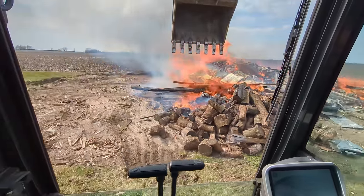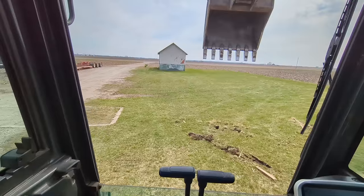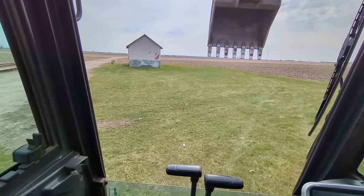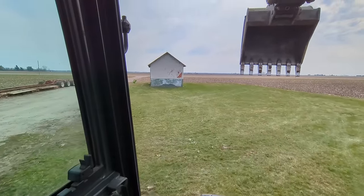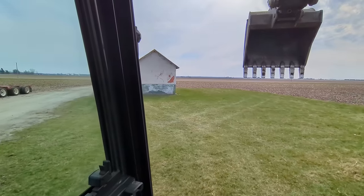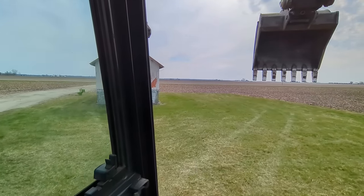Alright, I'm going to go start in this other little building here. Dad and George are going to get the Bobcat and the dump truck, so we have to load up this concrete from this building and get rid of it. George wants the door off of this building, so I'm going to try to get it off for him. See what I can do with that.